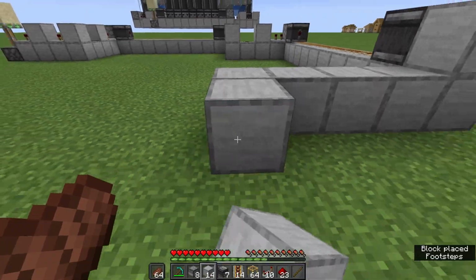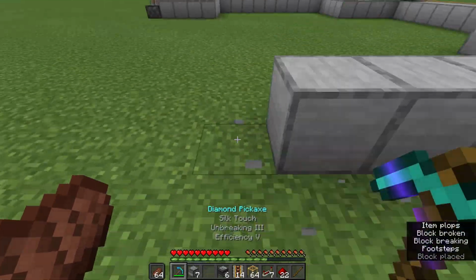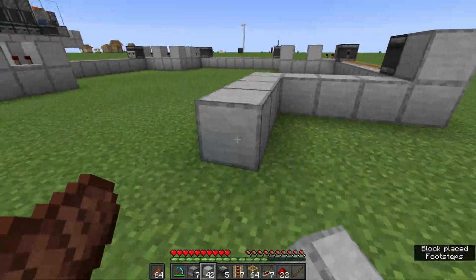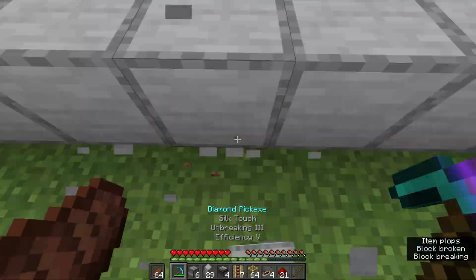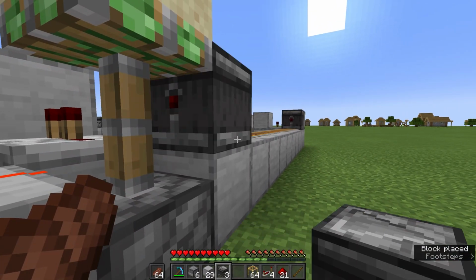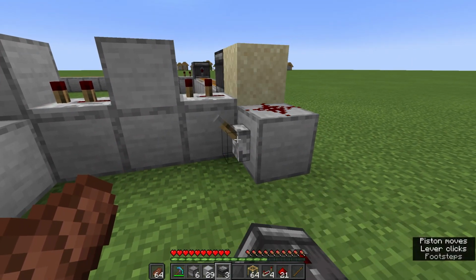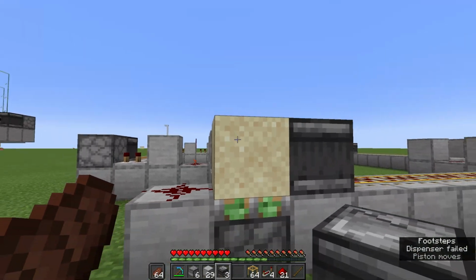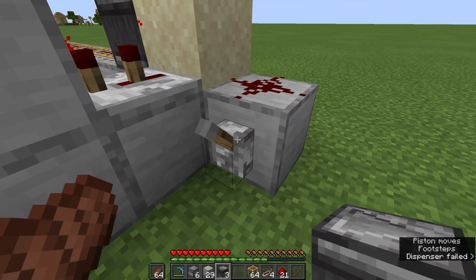You then repeat the process again. And then we go again, 1 more time. Once you're over here, you place an observer facing into this rail here, and that's the set for this clock. To turn on this clock, you unpower the lever, power again, and then unpower again. And you can see it circles around, just like this. Until you turn it off by powering the lever.